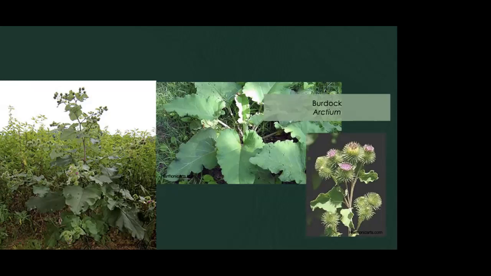This is something I learned this year, that the inner stem, before it flowers like this, when it's first starting to bolt, if you cut the stem and peel back the outer layer, the inner stem tastes a lot like artichoke, and can be cooked as you would cook artichoke, which is kind of interesting. It sprouts March to April, flowers May to June, and then seeds August to October. So you'll start seeing burrs of these guys now.